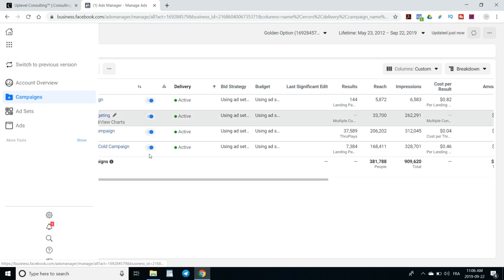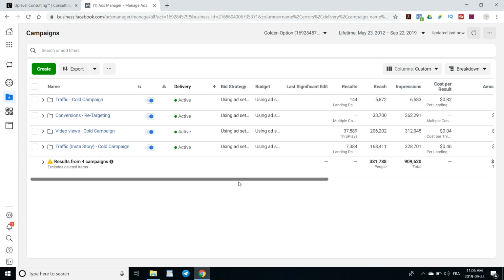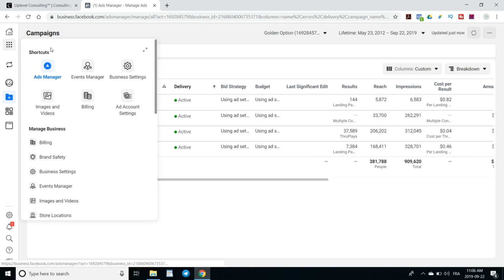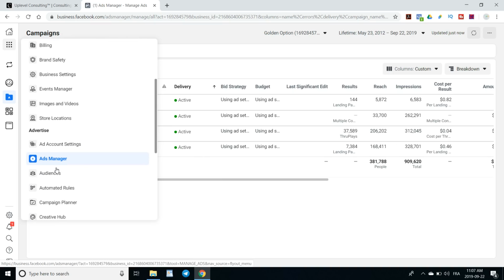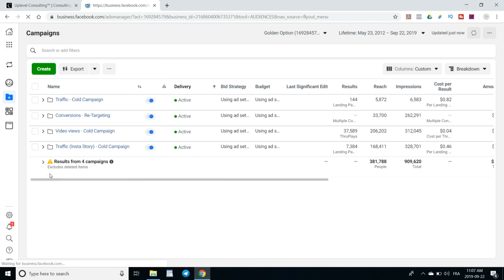Alright, so lookalike audience. First of all, you should not be looking to do lookalike audience until you have scaled your Facebook ad to a $200 to $300 a day budget. The campaign over here, I have a $300 per day budget, and I don't even use lookalike audience so far. So the first thing you're gonna do is go in your business tool menu, scroll down, and go into audience.